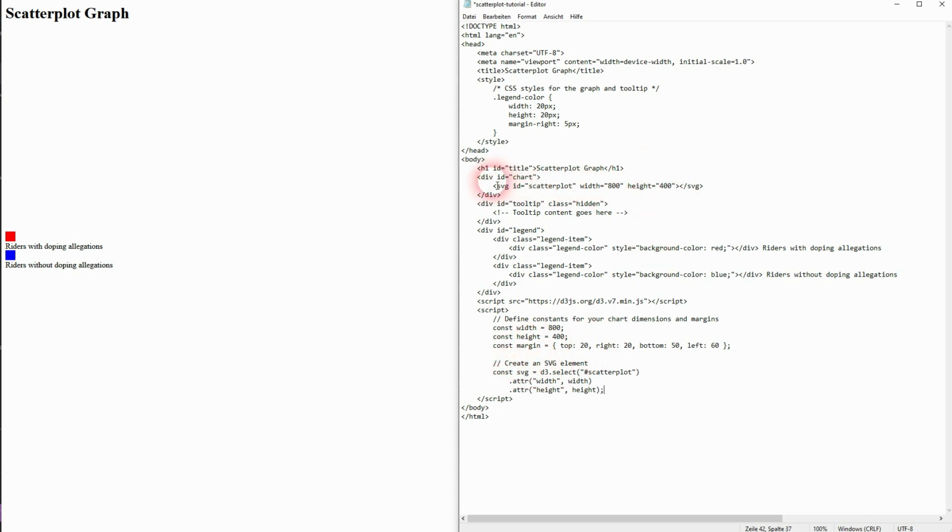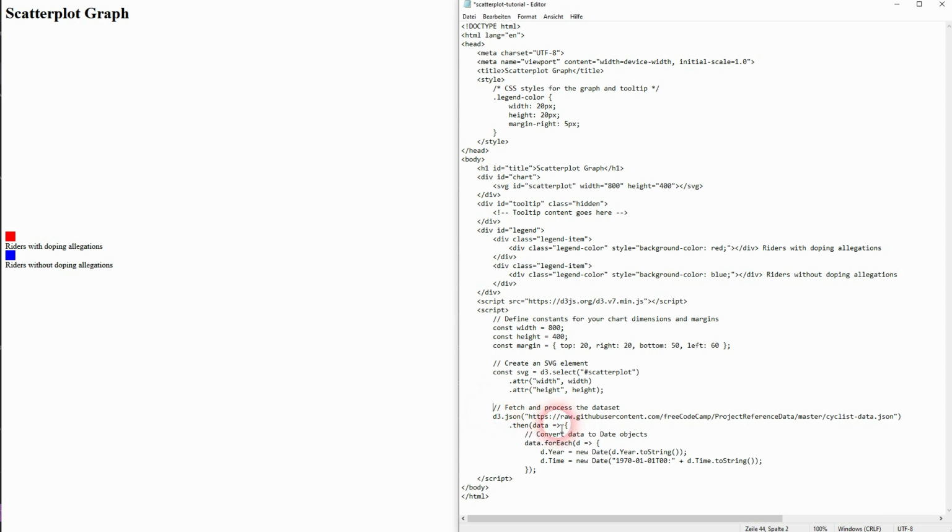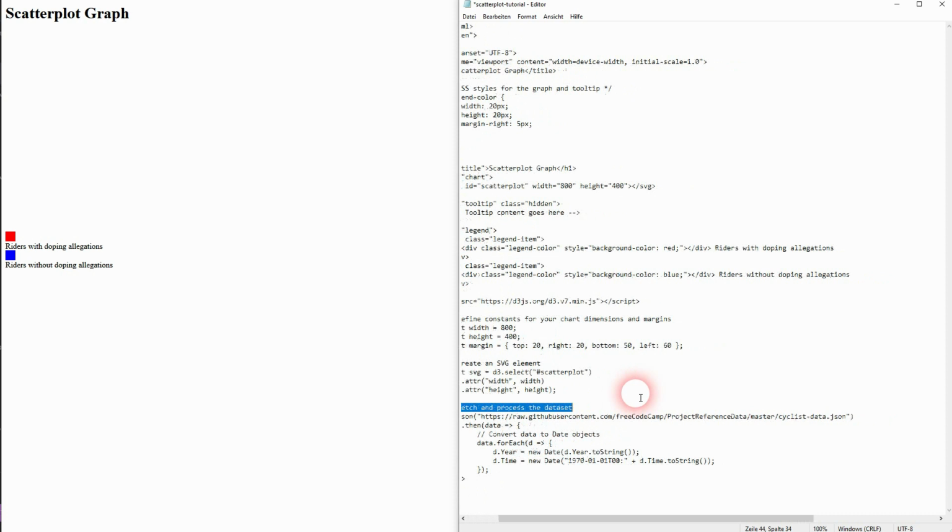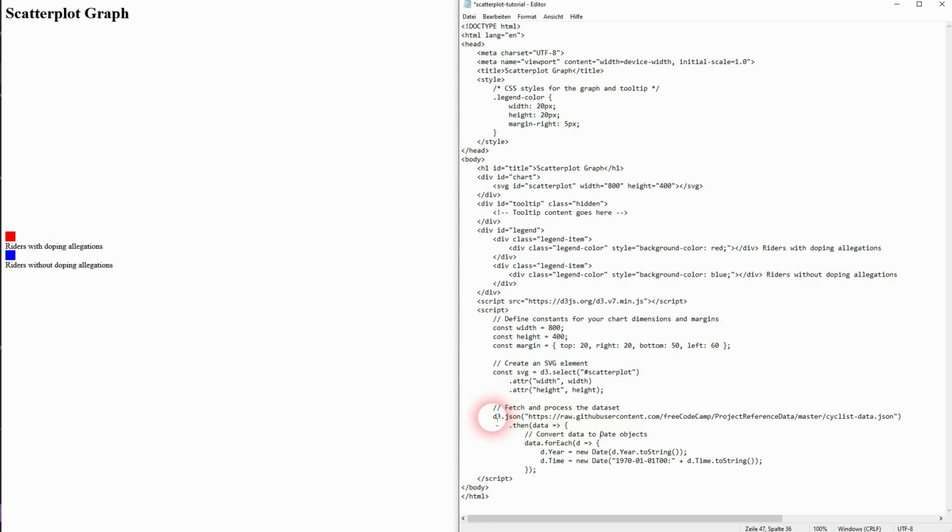Then we have created our SVG element right here, this is going to be the scatter plot. It uses the width and height. Afterwards, we've fetched the data. This is also given by freeCodeCamp, so you can find this link to the data there. And we're going to access it. d is, you could say, the key term here for every single data point in the data set. We're going to use year, name, and doping allegations later on, and the time that it took them to climb Alpe d'Huez.